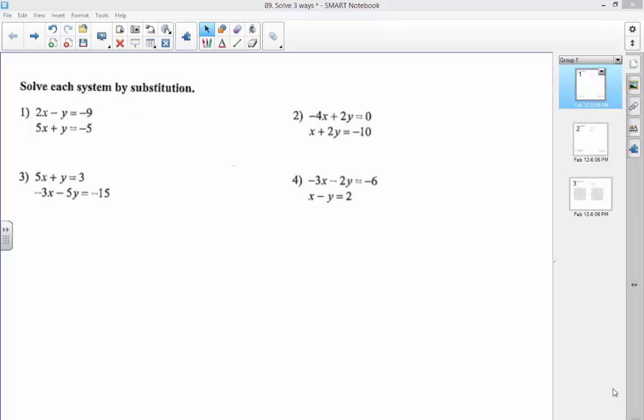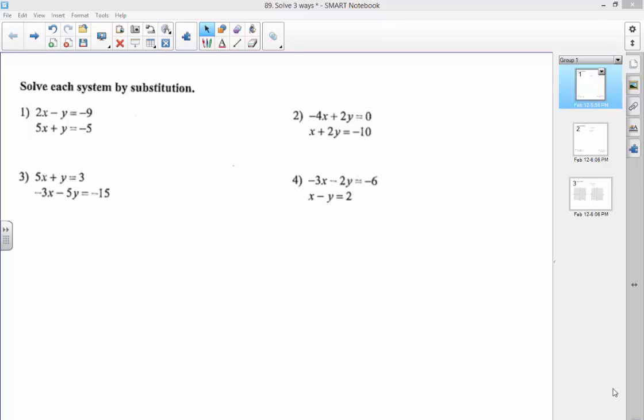We are going to do this worksheet, and then as soon as we are done, you're going to do one just like it with different numbers for homework. We will go over it tomorrow, and then on the next day, which would be Wednesday, you're going to do this exact same worksheet for a quiz. So hopefully you can solve by substitution, elimination, and graphing.